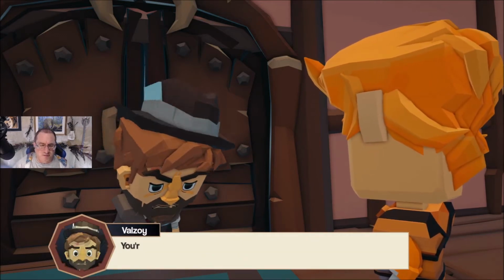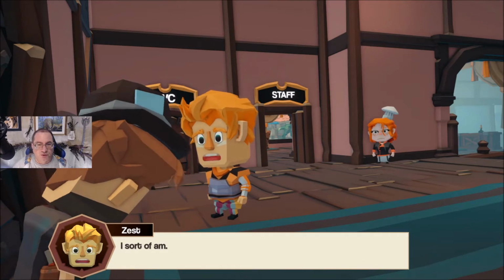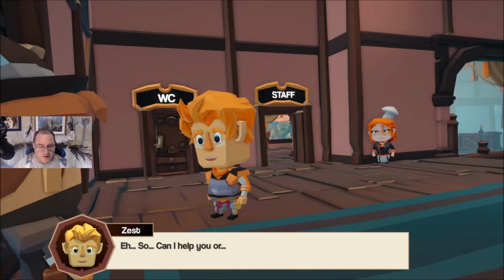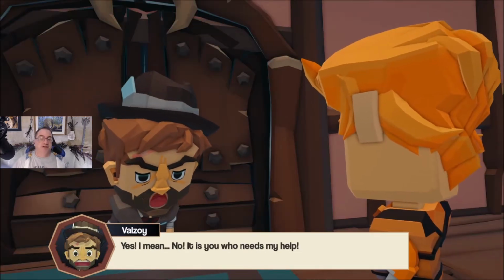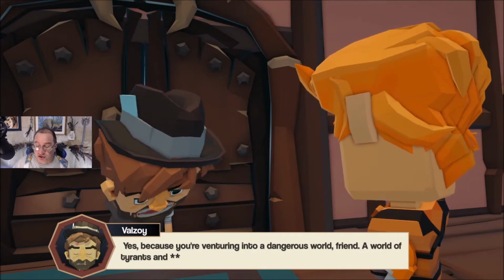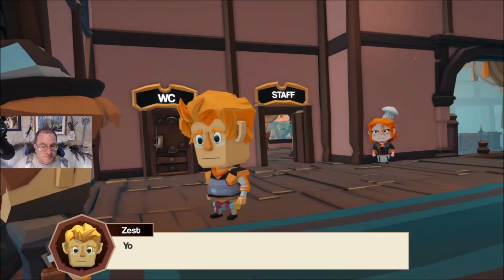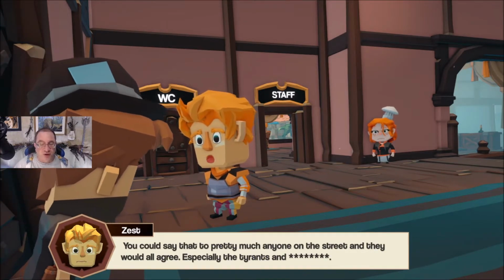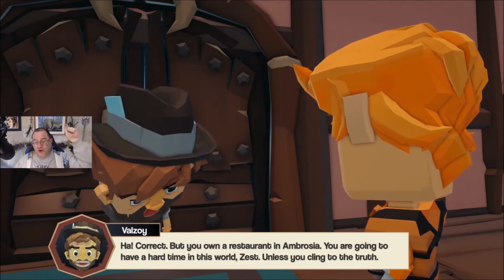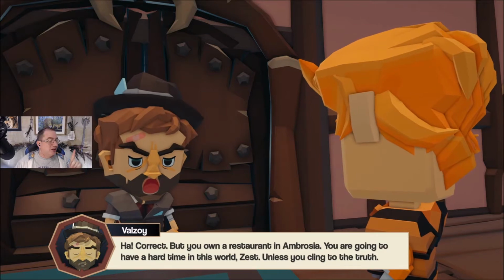Hello, sir. Are you here to eat? You're the one who defeated Torpedo. Zest. Yes? I sort of am. I see, I see. So can I help you or? Yes! I mean, no! It's you who needs my help. I do? Yes! Because you're venturing into a dangerous world, friend. A world of tyrants and lots of asterisks. You could say that to pretty much anyone on the street and they would all agree. Especially the tyrants and all the asterisks. Ah! Correct! But you own a restaurant in Ambrosia. You're gonna have a hard time in this world, Zest, unless you cling to the truth.